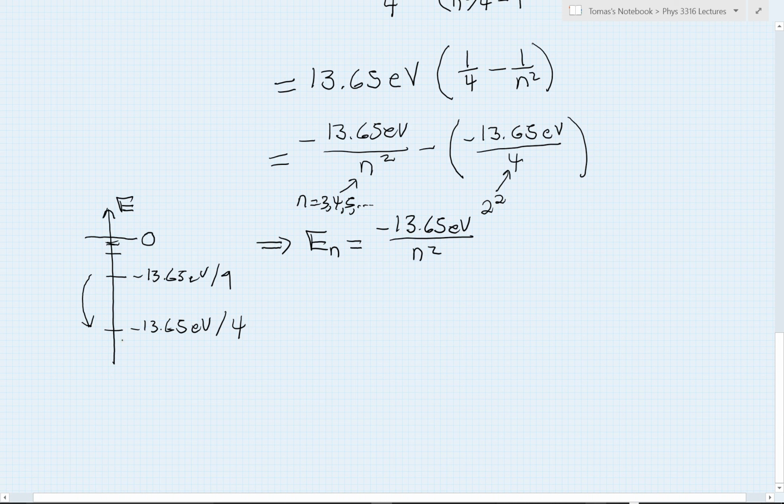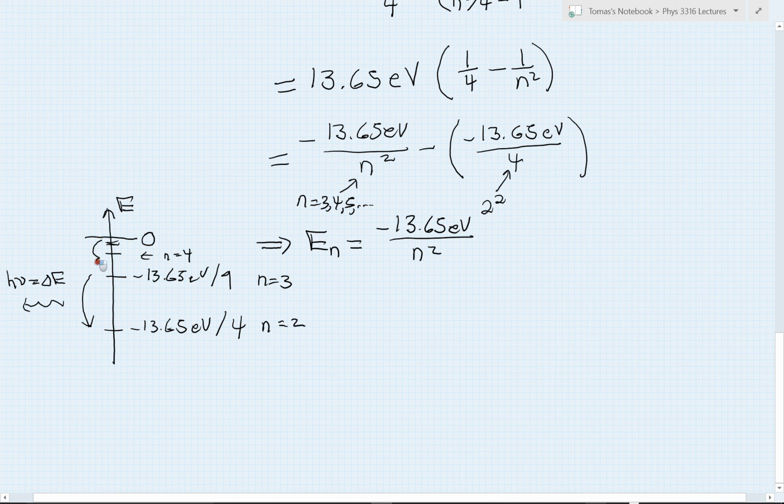That means it's releasing energy, and then what it looks like is happening is out of this comes h nu, a photon, with an energy equal to the change in the observed energy. And the energies seem to be coming between this level, which gave me the 9, n equals 3, and n equals 2. Or between this next one a little bit higher, which would be an energy shift from going from n equals 4 down to the n equals 2 level.